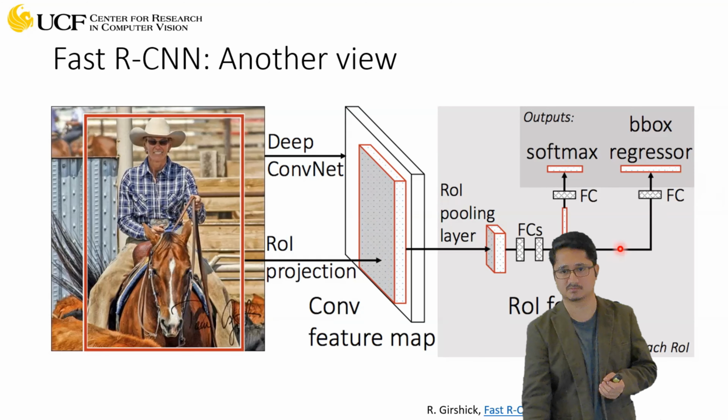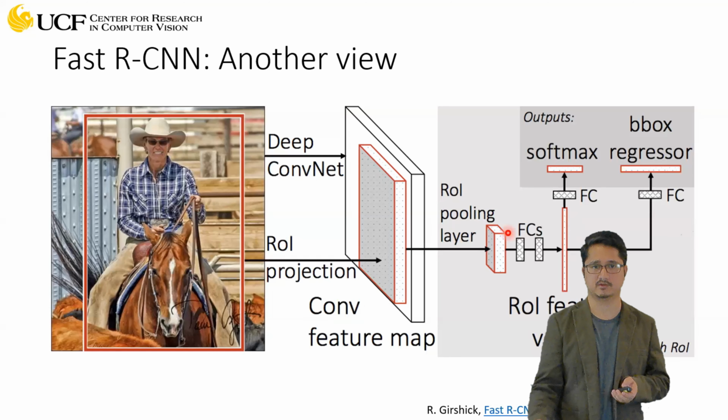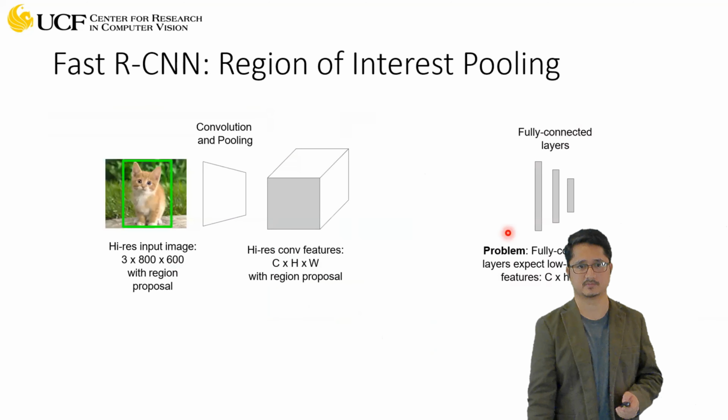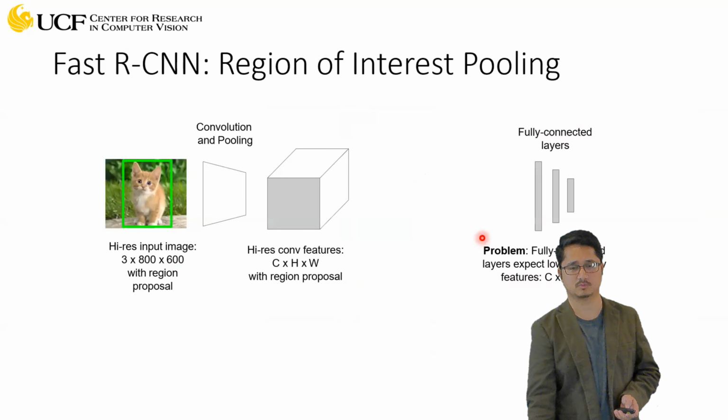And the rest, I think, is trivial. You have those features, you make softmax predictions, you can make a bounding box regression. So this is the same, but you don't need SVM for that. You're using a neural network for it. Now, I think this part was easy, how this can be done end to end, because instead of training SVM, we are just training a neural network. This part is something new, so let's spend some more time on this. How to perform region of interest pooling.